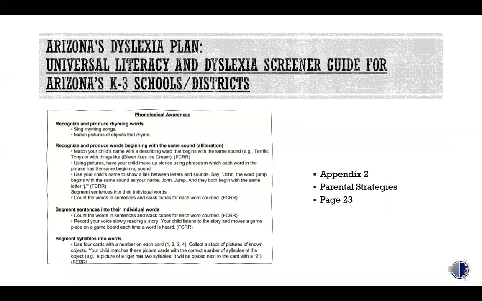When selecting the strategies to be sent home with parent letter number 2, you want to choose what to send based on the identified student's greatest need or needs. The entire list of strategies would not be sent home, but rather the strategies that pertain to the greatest area of need for the student.